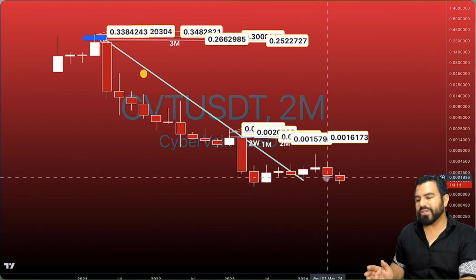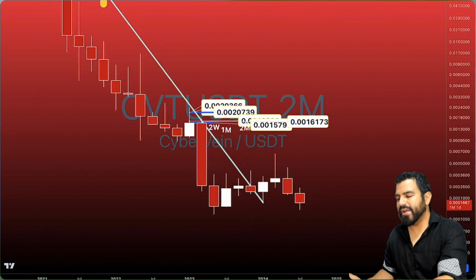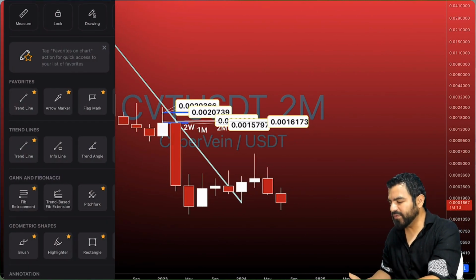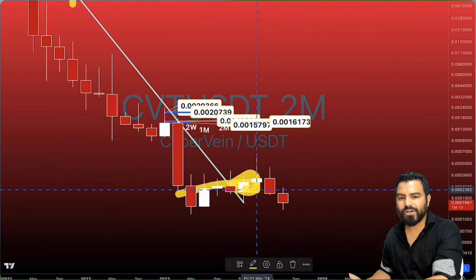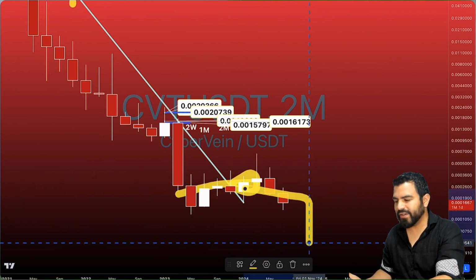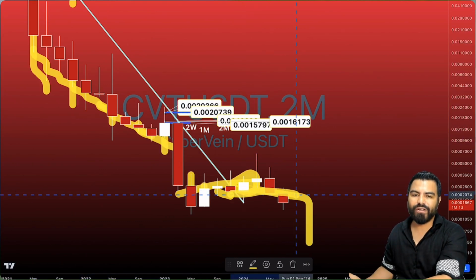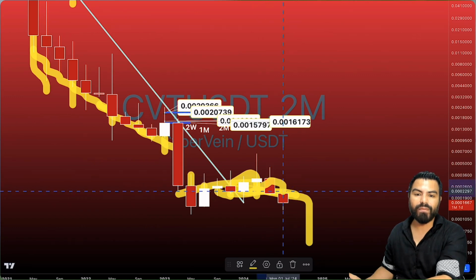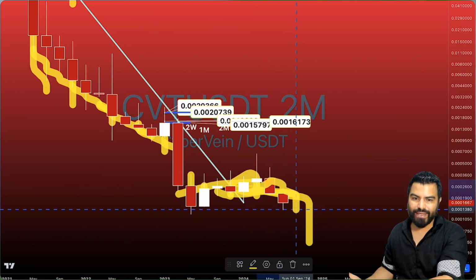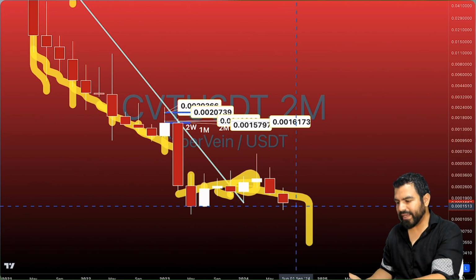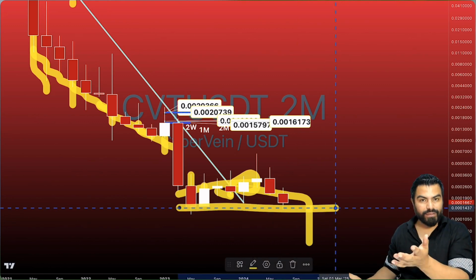As it is, the candles should start showing health, and we actually see that. Once we moved into this part, the candles are also drifting. They're having a harder time falling like they were before, right? They were falling. Health appeared, and they're not falling as easy. In fact, the first 2 went up in a long time, and then even here, we're not making any new lows. Make sense?